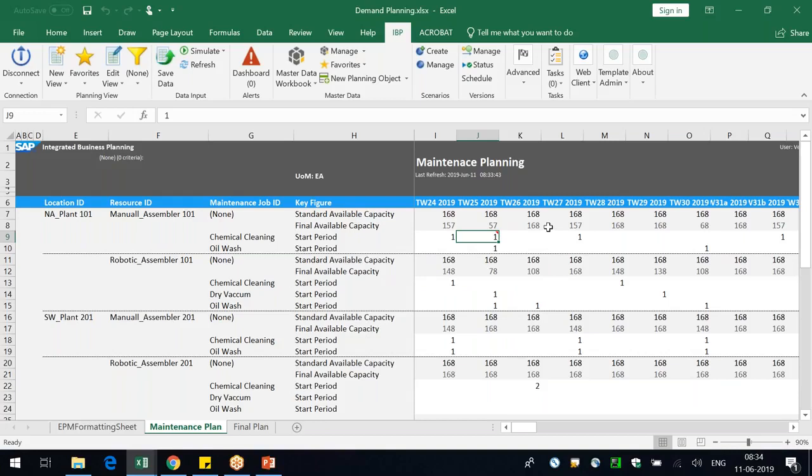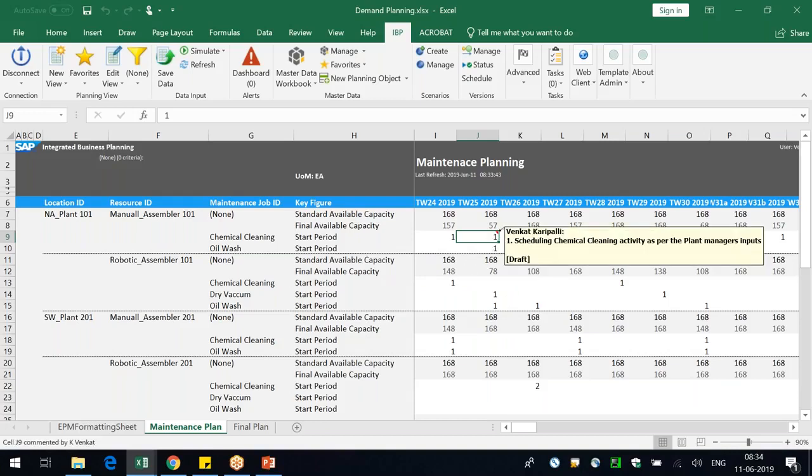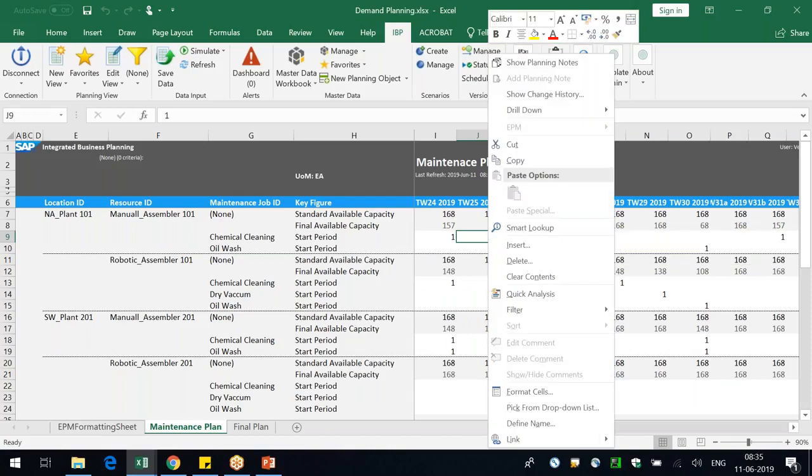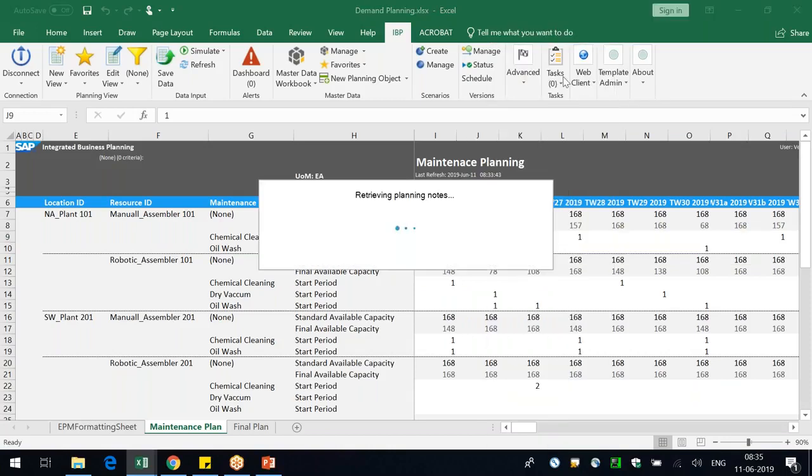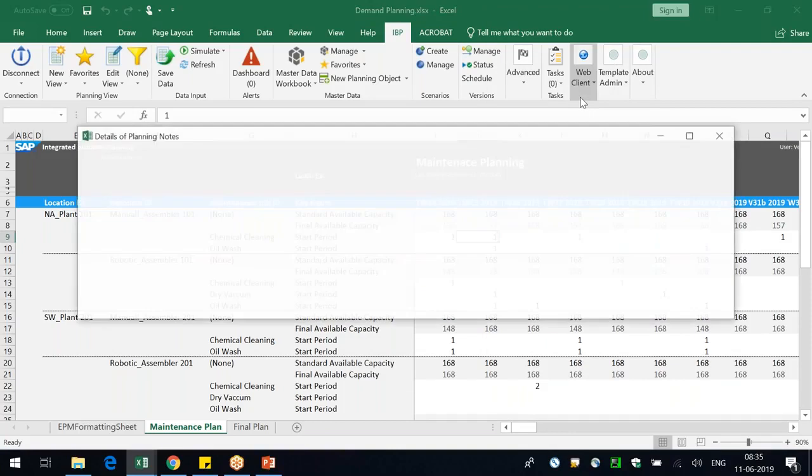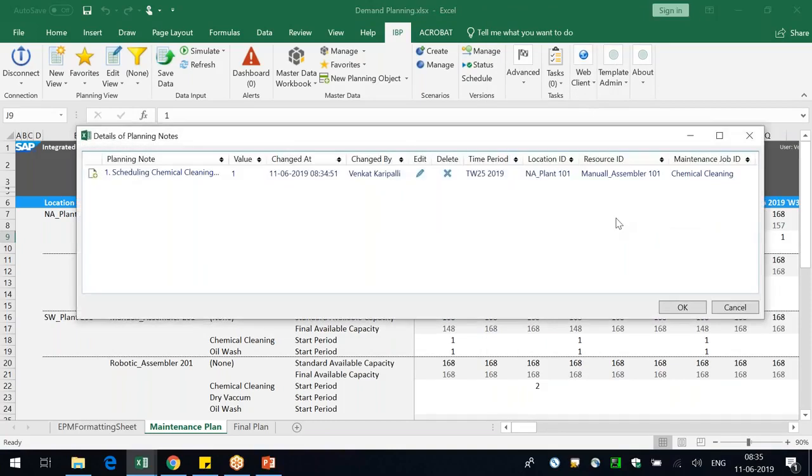Now a note has been saved. There is this icon that comes in, so you click on it and it would show. If you want to see more details about this note, right click, show planning notes. Now we'll display the entire planning note.